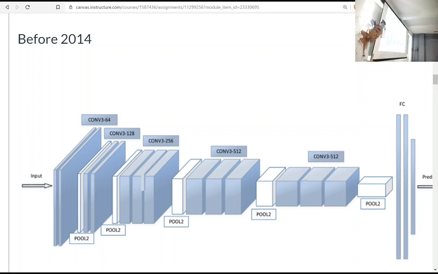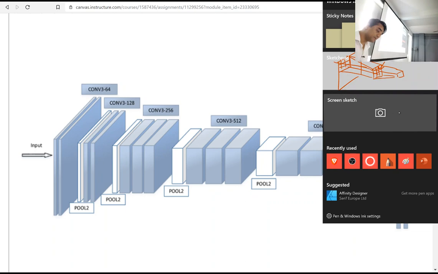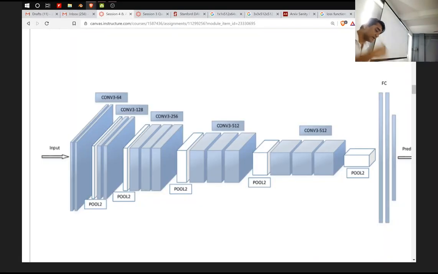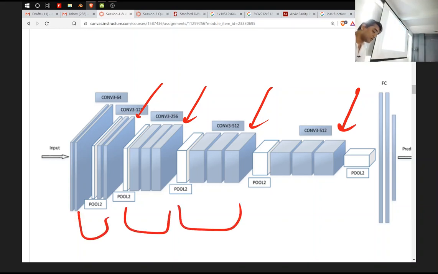You have an image coming in, and this image is now being convolved with many kernels. Look at something which was set by VGG and people are using it today also. You see the size of the channels changing? Do you see the thickness of the channel changing? You're seeing block 1, block 2, block 3, block 4, a similar architecture which we discussed last session. We have 4 blocks. You see the size dropping here? This is where the max pooling part is coming in.